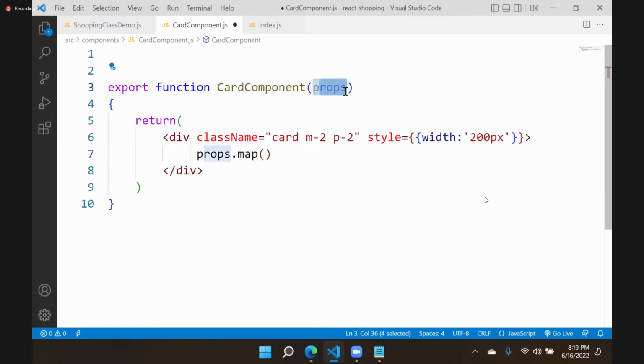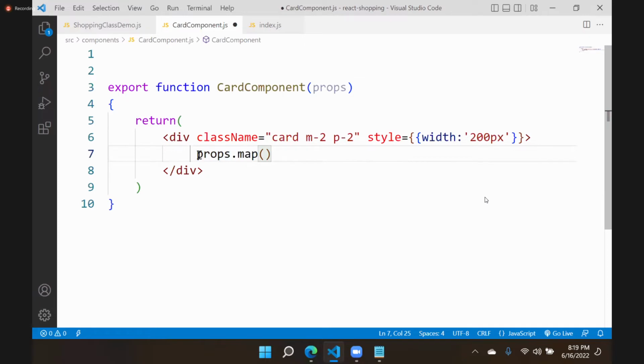It is an iterator. That means you can decide what should be the type of property. It can be a simple string, a number, an object, or an array of objects. It can be anything. So now I am expecting it as an object. We want only one data to display.